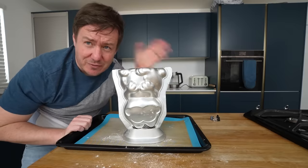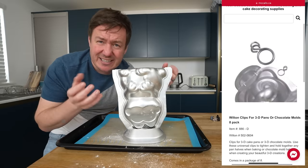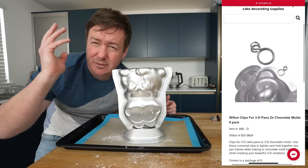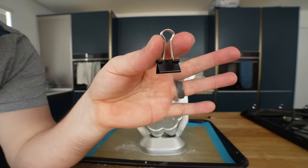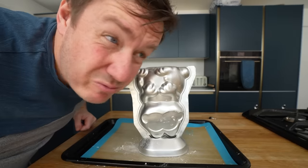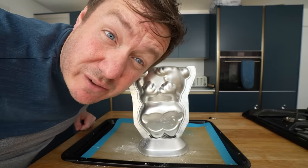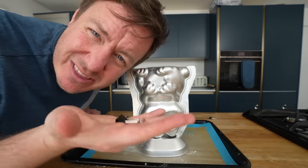That brings us on to my other conversation with Stu, and he was like, oh, it's supposed to come with these. And I clicked the link and it sent me to these Wilton clamp things that were just so hard to get hold of. So my backup plan is these things. Bulldog clips. I mean, they're all metal, and if I wrap them in foil, I've wrapped cardboard in foil before and it survived the oven. I did check on the box, are these heat proof? Doesn't tell me. I think we'll survive.